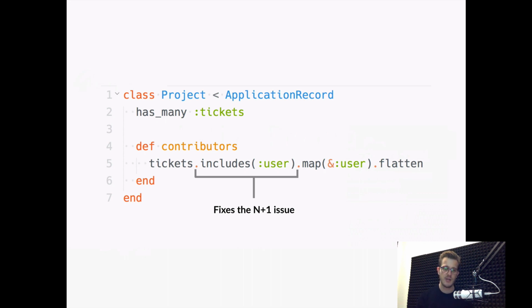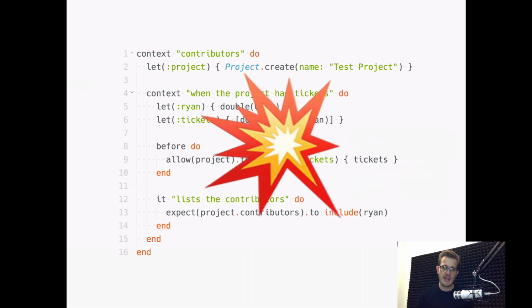So hooray, the production slowdown is fixed with this tiny little bit of code. This tiny little bit that Rails provides fixes it, makes your problems go away. But it also breaks your nicely stubbed test. And that's not a good thing. You shouldn't have database querying and just adding methods to that causing these issues within a Rails application. You have to now revert the test back to what it was before, when it was creating the project and creating the user and creating the ticket. You can't stub these things and make your tests fast. So that's one problem I think Active Record introduces within a Rails application.